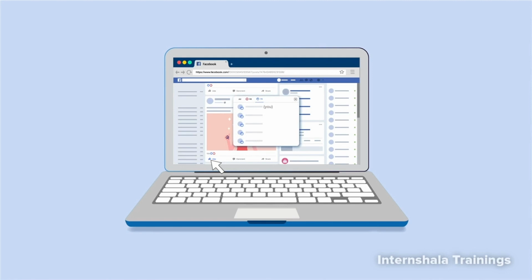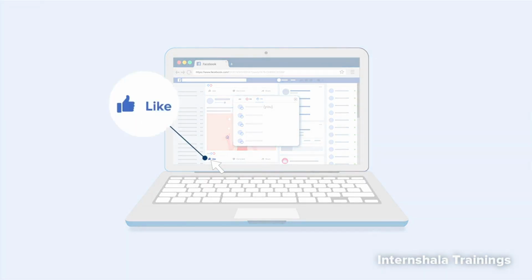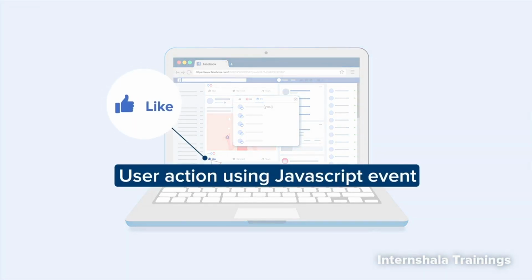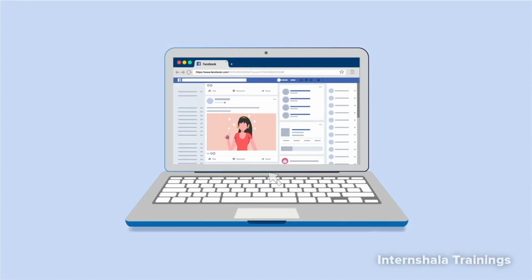It is simple. Facebook is capturing user action on the like button in the form of a JavaScript event. This is something similar to what we did in the previous topic. So, when a user clicks on the like button, it changes the color of the button to blue by changing some CSS properties. Also, it increases the like count and adds your name to it. So we can comfortably say that it is possible because of JavaScript.